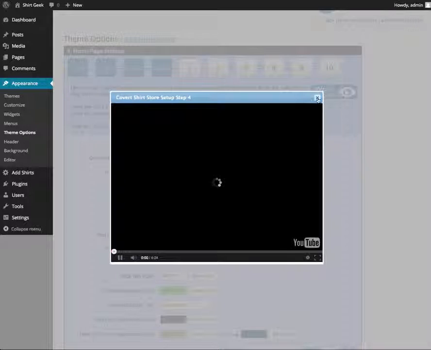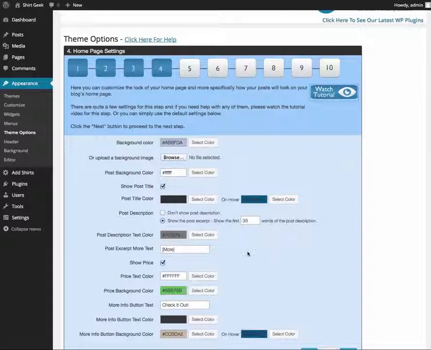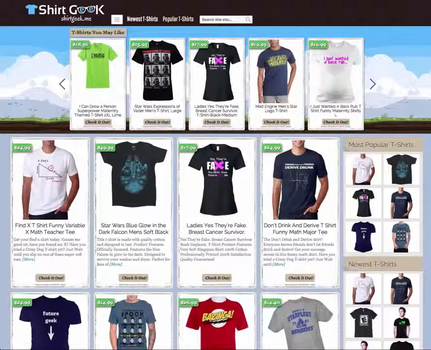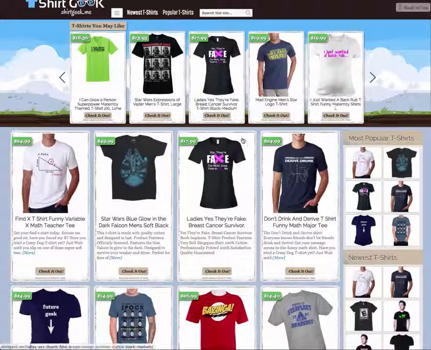If you play that, you get a video popping up in here exactly where you need it, telling you how to use these settings. So you can customize the theme to look exactly the way you want it to. Now let's go back out here and look at some of the exciting features.